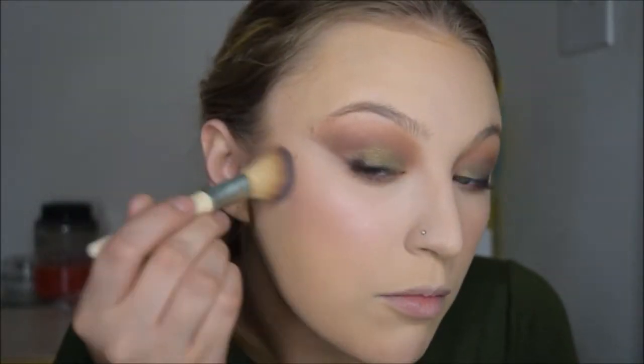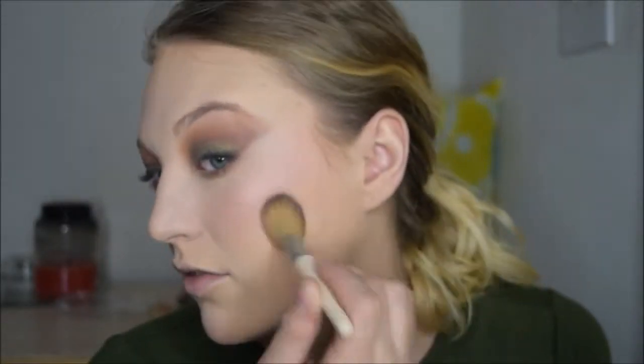Ooh, this highlighter is beautiful too. I'm just going to go ahead and take it back all over the blush just for the heck of it. And as you can see, I have a nice glow to the skin now.